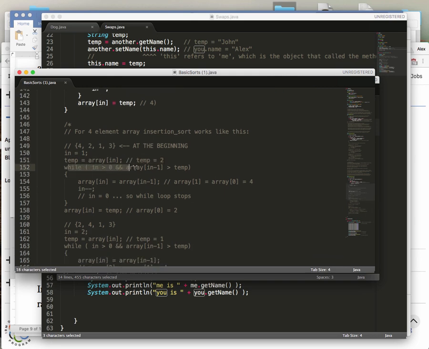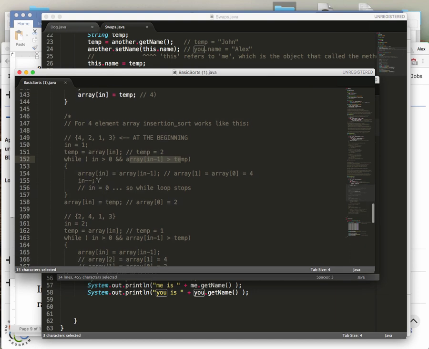Okay? Then we keep looking, right? We look if in becomes equal to 0, if we get all the way to the left, or if array in minus 1 is bigger than temp. So basically we're looking at the insert spot. Okay? And then we keep doing this and doing this.